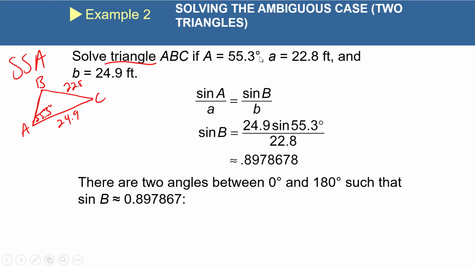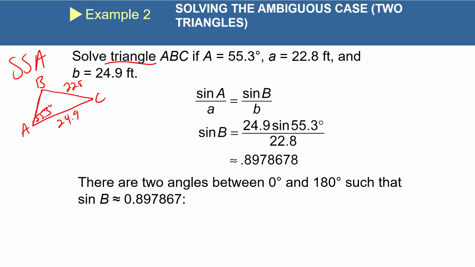Okay, so we look here, our A is 22.8, which is less than 24.9. So that means we're going to have how many solutions now? 2. There's two possible solutions, because our A is less than our B. And our sine B is less than 1 but greater than 0, so a triangle exists. Either one triangle exists or two triangles exist. That's the first thing. Once we decide that it's two triangles, that's because our A is less than our B.